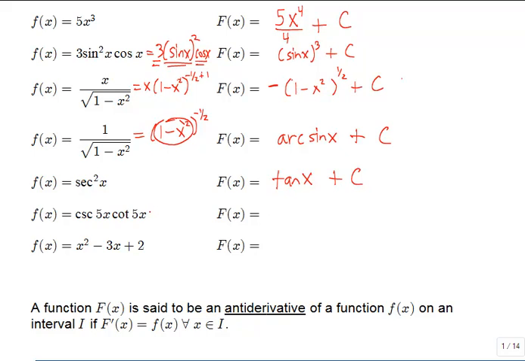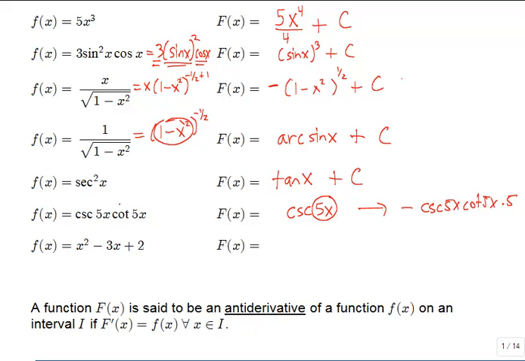What function has cosecant times cotangent as its derivative? That's another one of those trig rules. We know that the derivative of cosecant is negative cosecant cotangent. So let's think about how we could alter that a little bit to make it look like this. We know it's probably some kind of a cosecant. Since I need 5x in there, I'm going to need a 5x here. Now the derivative of this should be negative cosecant 5x cotangent 5x, and by the chain rule you also have to take the derivative of this 5x, which would give me a 5.